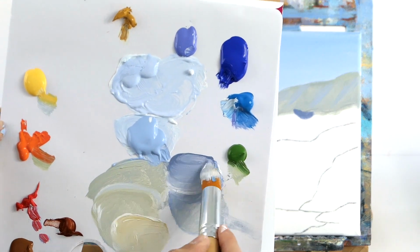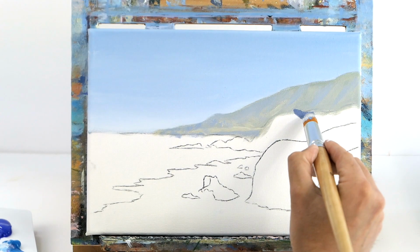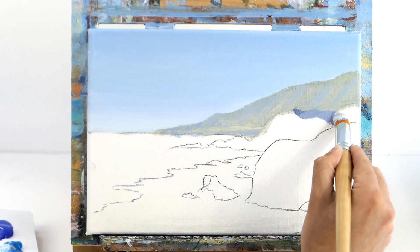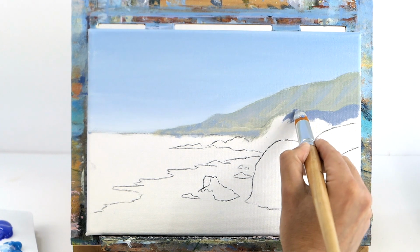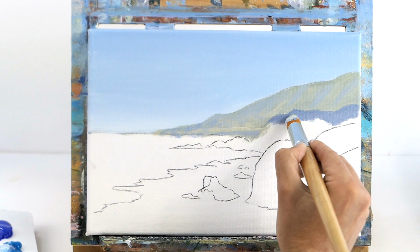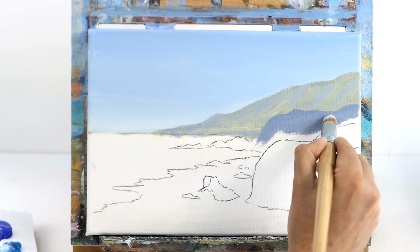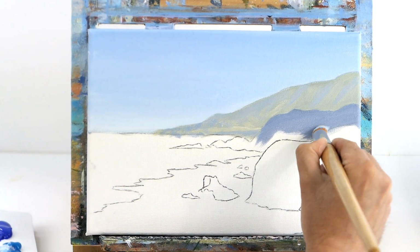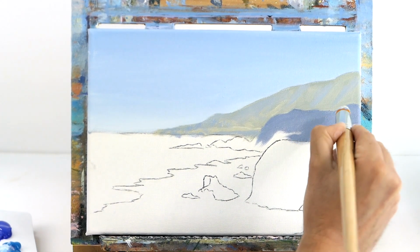So the great thing about acrylics, look, you can just add a little bit of white and paint over it. So always test out your paint first. And as I say, acrylics always dry a shade darker. So it's better to go lighter than to go too dark. And what this middle colour should do is be like an in-between colour. Where we're not too light, so that we're not pushed back really far into the distance. And we're not too dark, so that we're bringing it really close to the viewer. We're in between.